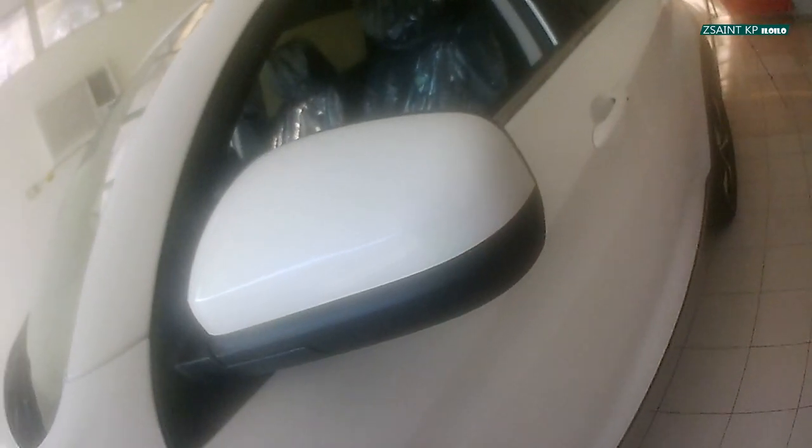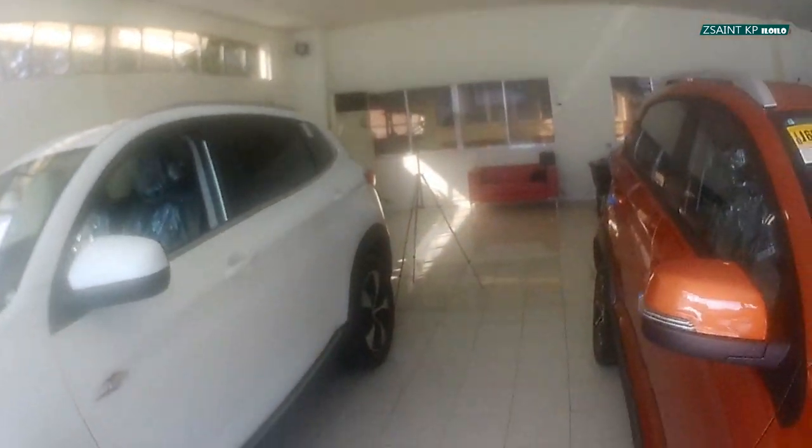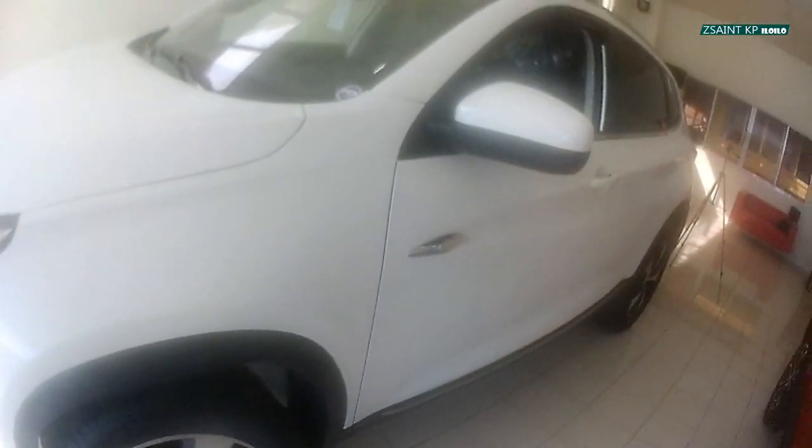What you're looking at is the Chery Tiggo 7, and this is what's called a sporty sensational crossover SUV. With these European characteristics and luxurious features found on any European car, does the Chery Tiggo 7 have the same identity, but value for money? Here's what you need to find out.